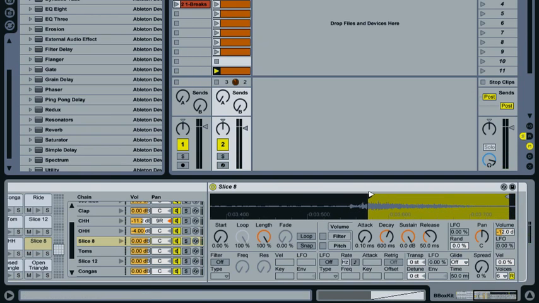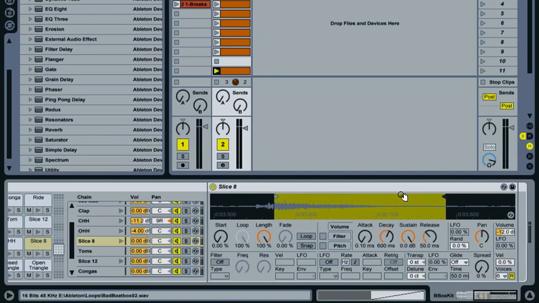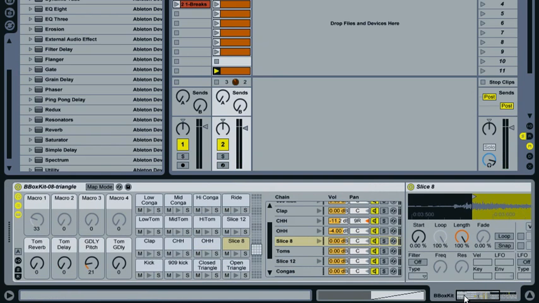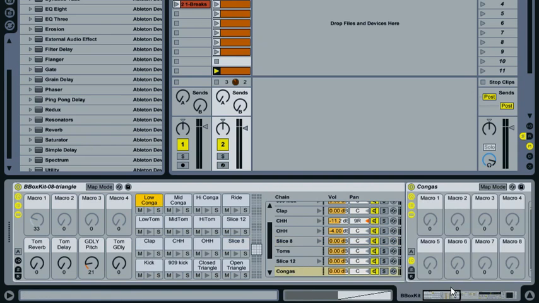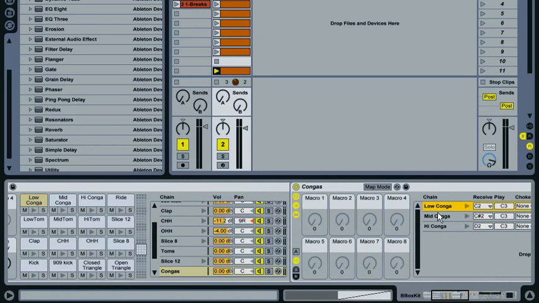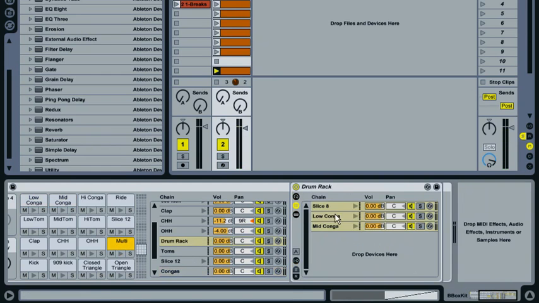And then what we're going to do is copy two of these congas. We'll just select the conga up here so that it brings up the nested rack, and just select two of these by holding the shift key on Mac or PC, and then we're just going to drag this to slice 8 holding the control and alt key, or command and alt, and you can see that creates that little nested rack there.